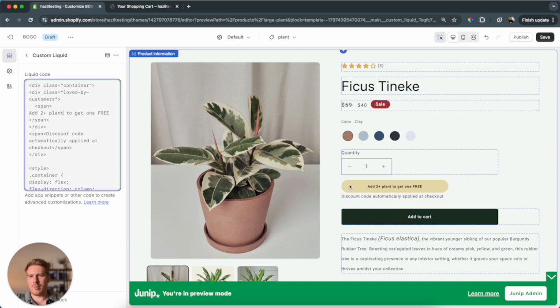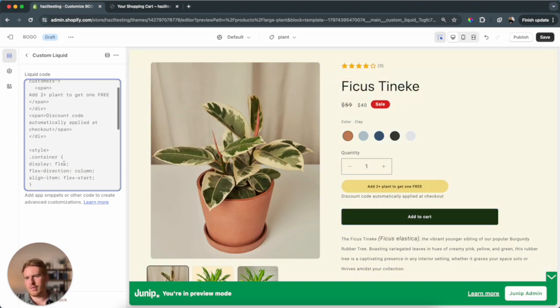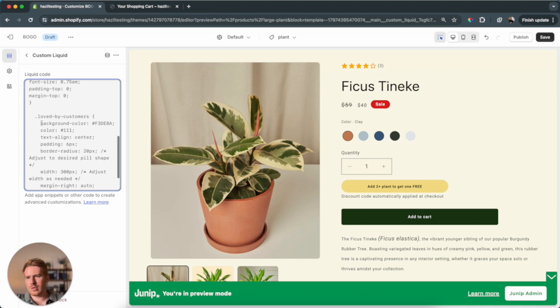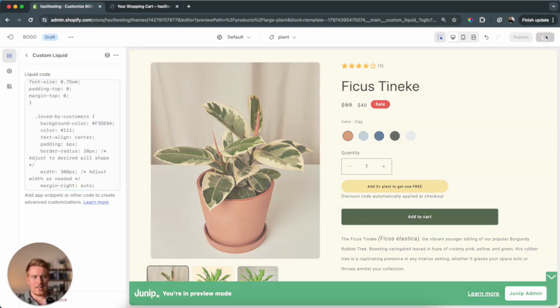And then the other thing we can modify is the color of the button or even the font. For this, you just scroll down to where it says loved by customers. And then it says background color, and you can just select any background color you want. This is a bad example right now, but you can give it a red, or just use any hex code that you want. I'm using this yellow. By default, it's going to be yellow for you as well. But if you have a brand color that you're not using for the checkout buttons, use that color, and it's going to look really good. And that's pretty much it. Now we hit save, and let's give it a test drive.